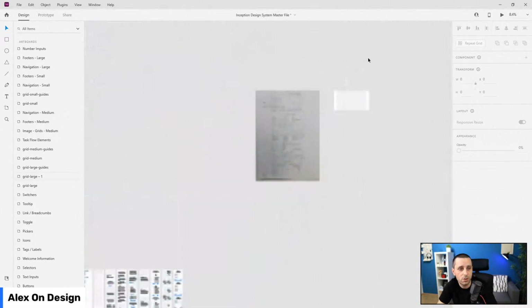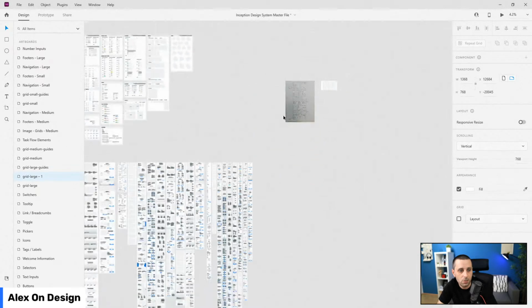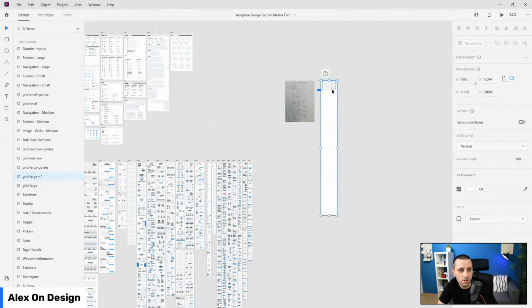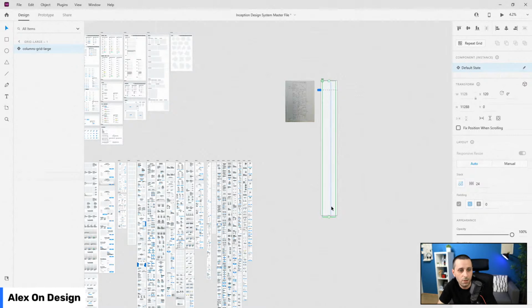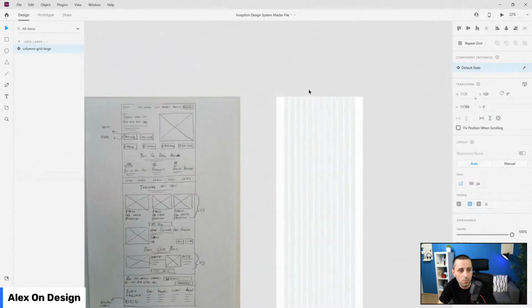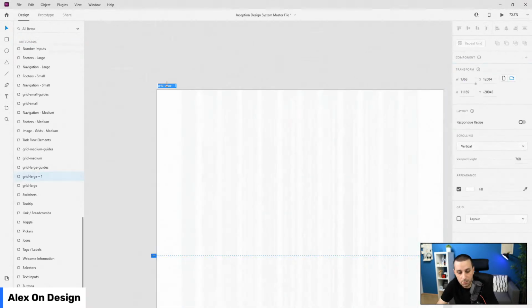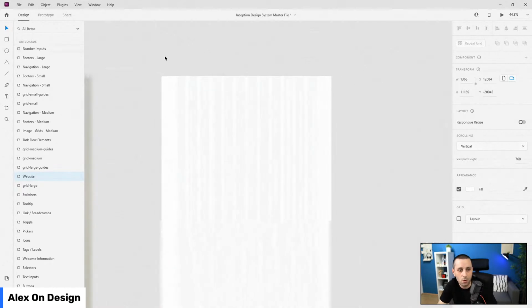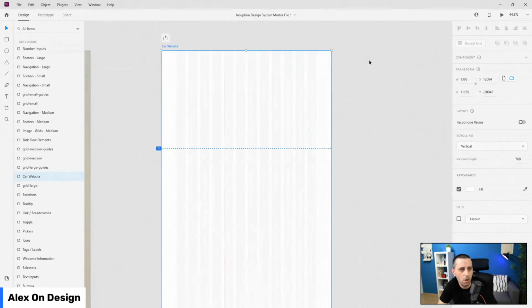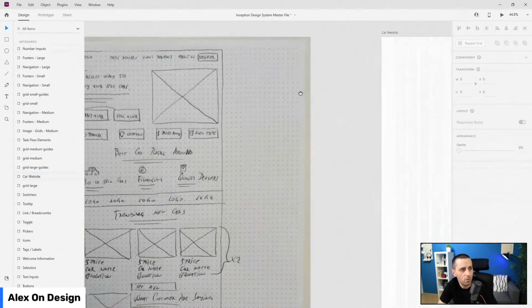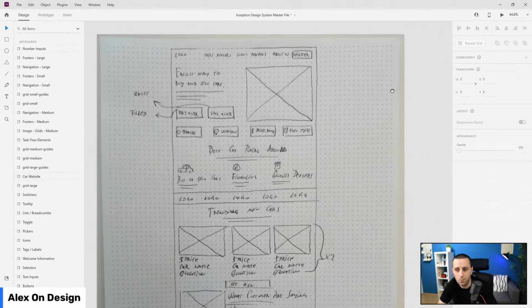So if I zoom in just a little bit closer right here, we have this as a preview. Let me extend this, and you can see that we have all of these grid lines here. So before we do anything, I'm going to lower them down to 40%, and let's try to rename this if XD will allow. It will not, so let me refresh my desktop. Yeah, it works like that. Website, so let's call it like this for now, and car website, because that's what we are going to actually do today. So without further ado, let's quickly check what we are going to actually work on today.